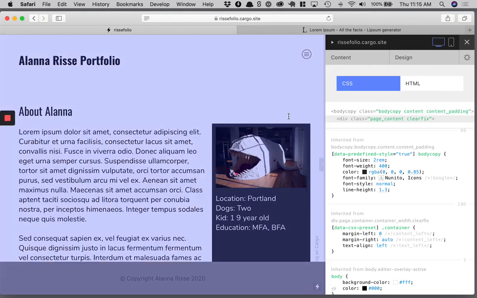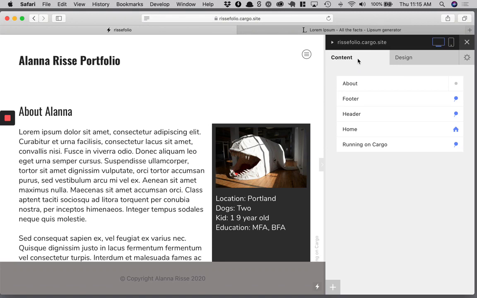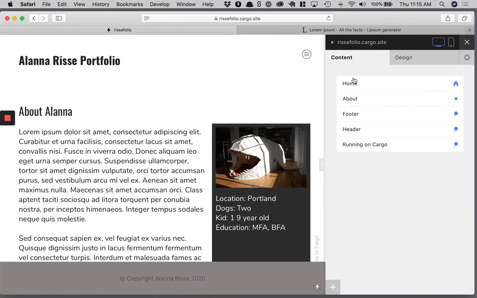What else should I cover? I think that's kind of the gist of it, is that the CSS is here that you can add to from anywhere. On content, you can add pages. You can rearrange pages too, which is kind of nice. So when I click here, I should automatically, this button, I think, will add it.